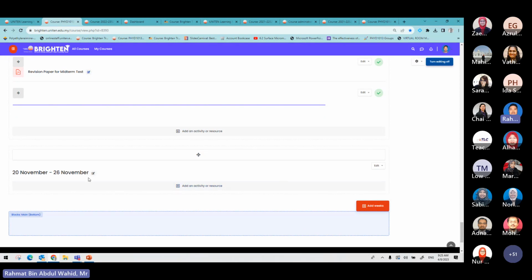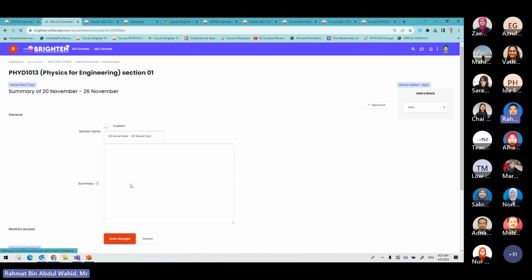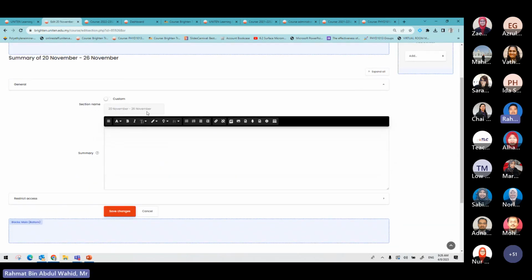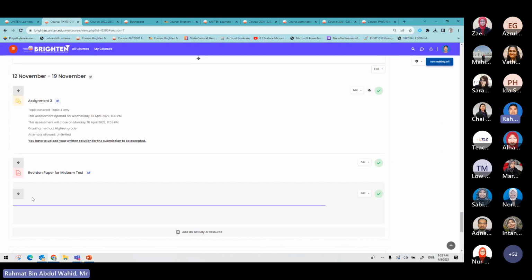So you can just edit the week, and then you can put, for example, the description of the week. All right, so such as this is a study week, and probably you can write down, you can use the resources below to do revision. You can click Save Changes and it will appear here.